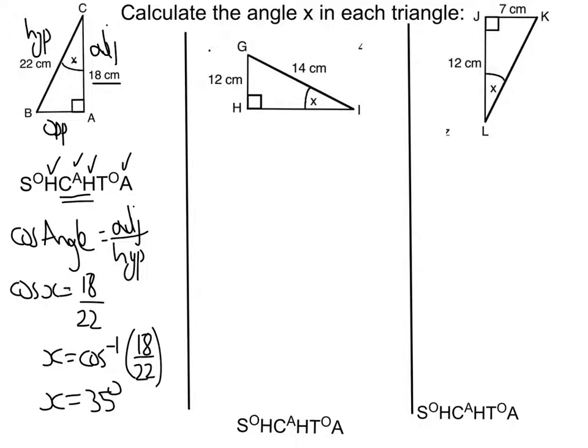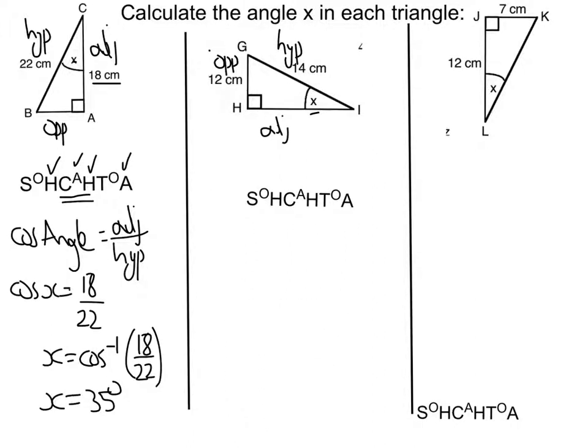Right, second question. First thing we need to do is label our triangle. So here's my angle here. So this must be the opposite, it's opposite it. This is the longest side, that's the height. The last one is the edge. Then bring up my SOHCAHTOA. Start ticking what we know about. Well, we know about the opposite and the height, so I'm going to tick the O's and the H's. And the one where I have the two ticks is the first one.